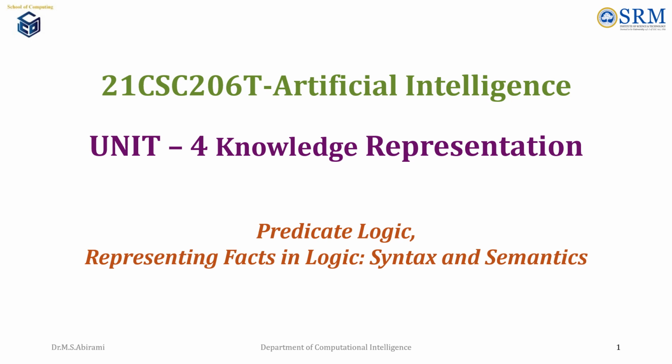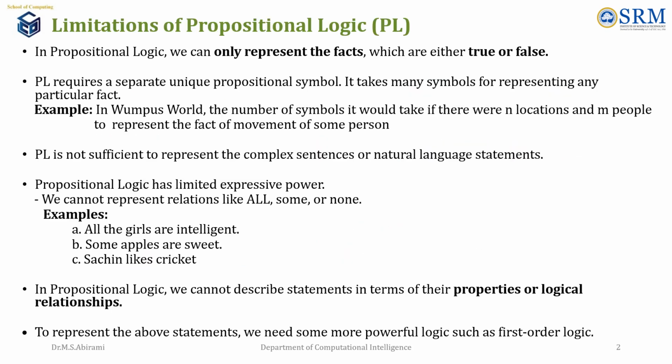Now we are going to discuss predicate logic and how representing facts in logic, that is syntax and semantics. There are some limitations of propositional logic. We can only represent the facts which are either true or false. PL requires a separate unique propositional symbol, which takes many symbols for representing any particular fact.